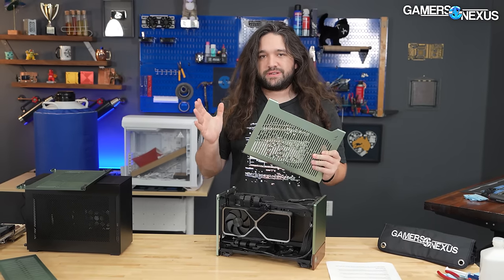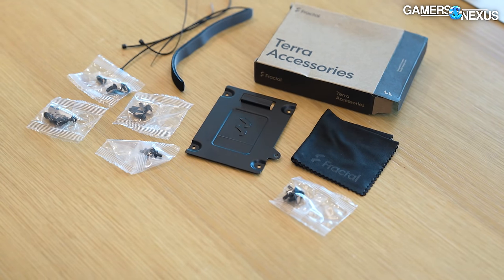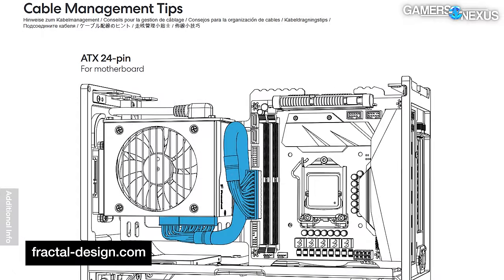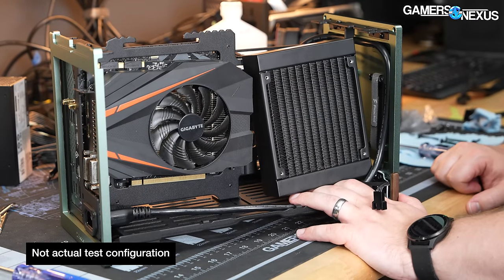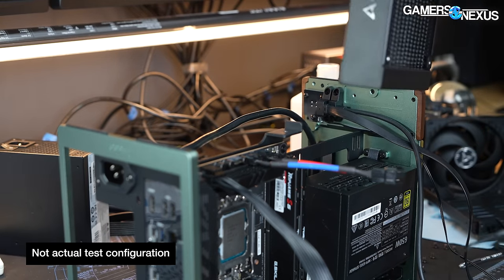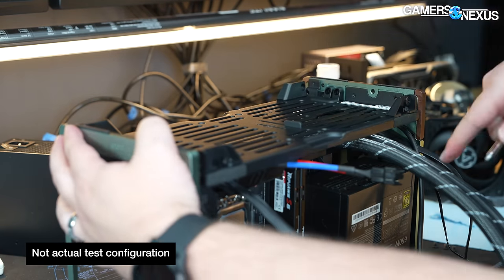The Terra comes with basic accessories, most notably a sled for an extra 2.5-inch drive and standoffs for the power supply mount. The manual is mostly good — it shows example configurations and major component clearances — although we didn't like its representation of how tightly folded the GPU power cable is. Don't copy that example. Technically supporting a 120 millimeter radiator severely limits GPU length, and fitting a CLC pump through the cutout under the power supply requires removing the entire bottom of the case — an operation not detailed in the manual.